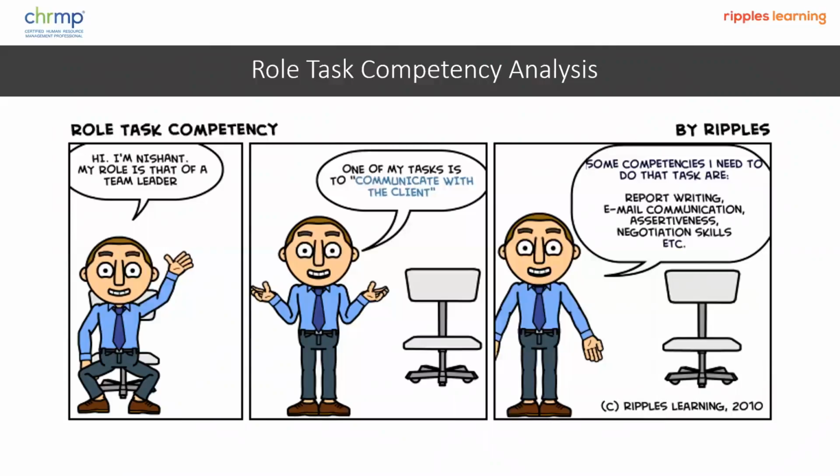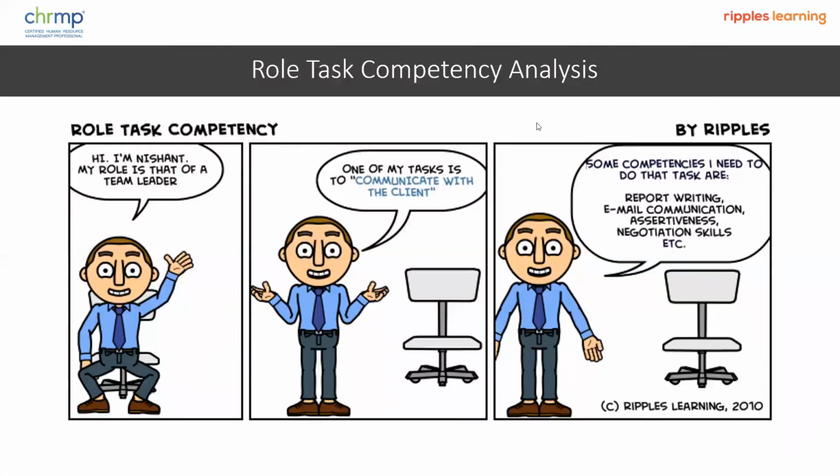Right? So this is just a cartoon to illustrate what we mean by that. You can see he's saying, I am Nishant. My role is that of a team leader. So what is the role of the person? And what is the task that they do? And what are the competencies that they demonstrate?